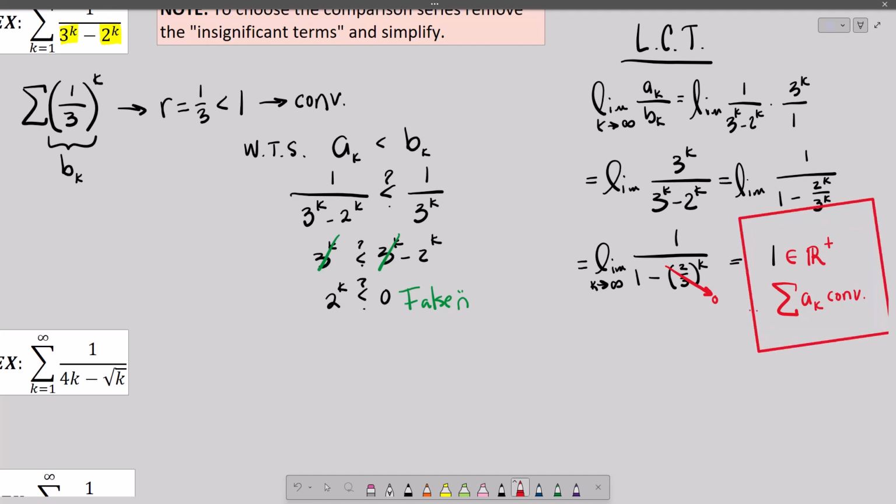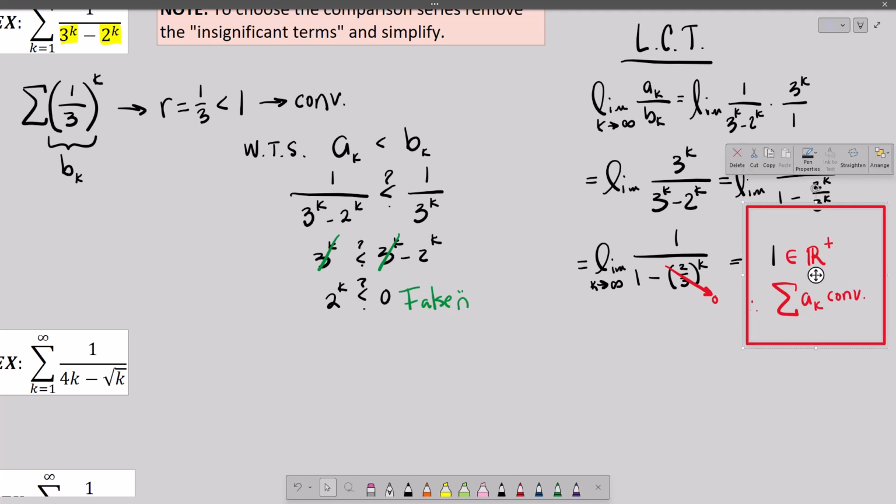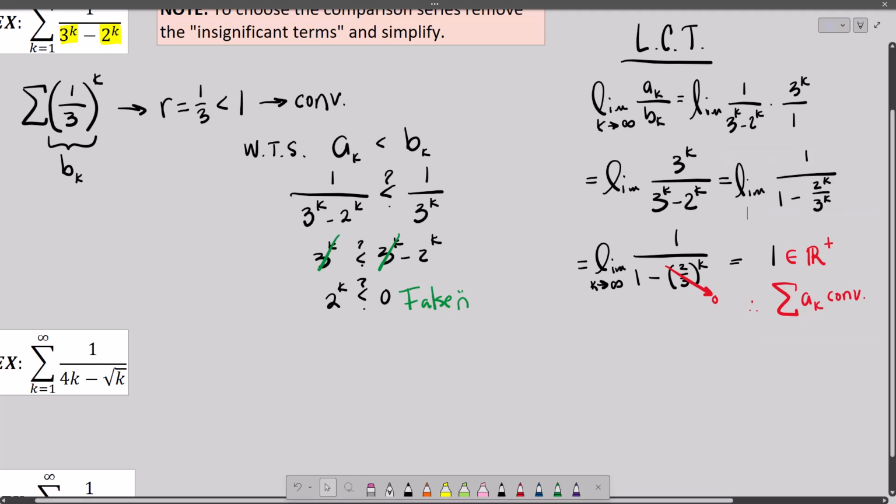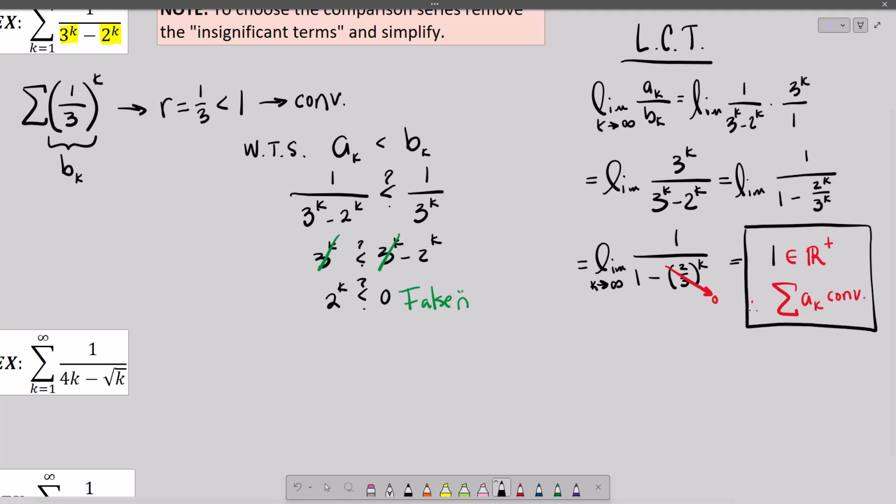So the key when you're analyzing the conclusion for the limit comparison test is to just make sure that you do this positive real. This thing is finicky, that positive real thing. Leave it there. That's fine. So positive real, both series do the same thing.